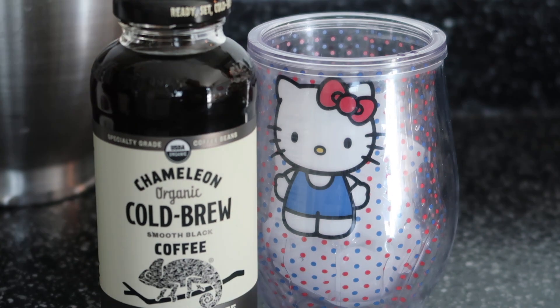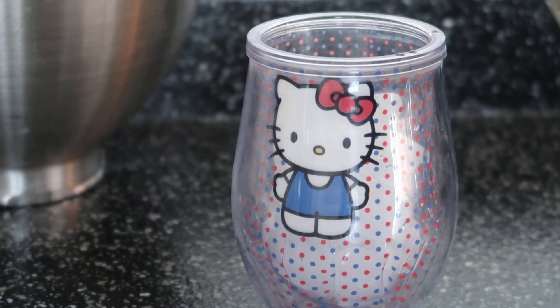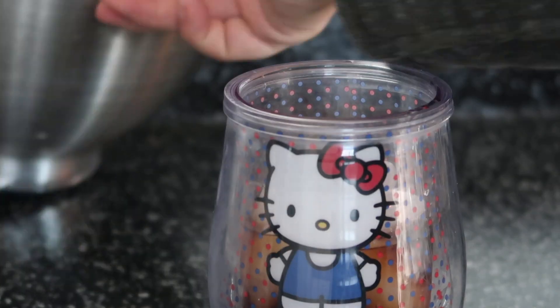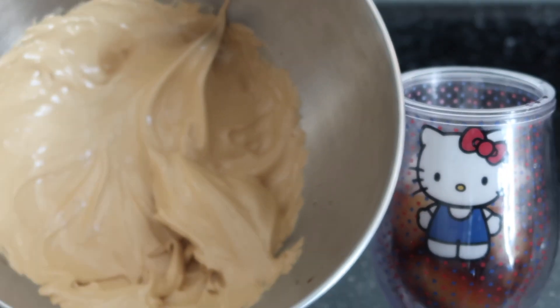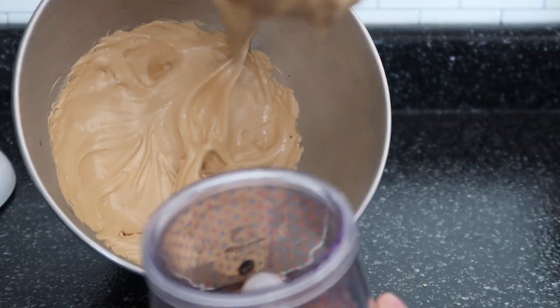And here it is — I'm just making a really quick instant coffee just to show you how beautiful this whipped cream is. I'm putting a base of ice, a little bit of iced coffee — or you could put even milk, depending if you really like the coffee taste or not. And here is my beautiful whipped cream. I'm just going to take a generous scoop and put it on top and then mix it.